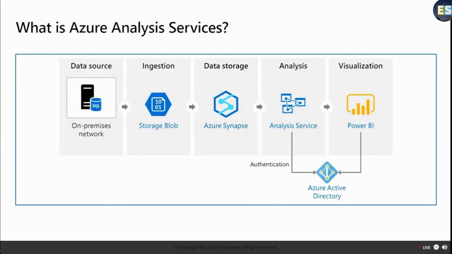So a lot of scenarios actually benefit from combining the use of Synapse Analytics and Analysis Services together. So let's say you've got a large amount of ingested data that requires pre-processing. Typically you would use Synapse Analytics to read this data and manipulate it into a model that contains the business information rather than the large amount of raw data.